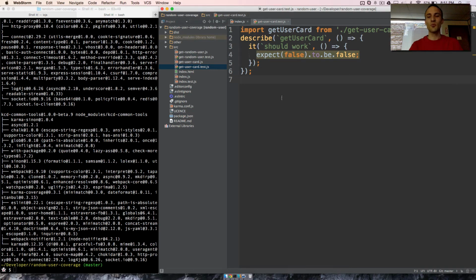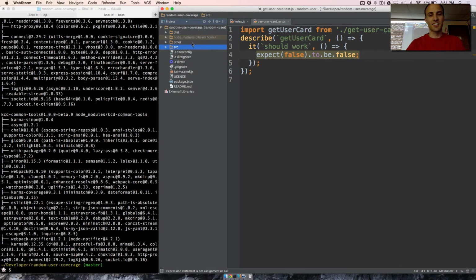Okay, so what we want to do is, we could write the test and get good coverage, but I'm not going to actually write the test right now. I want to show you what your coverage would look like if you didn't have any tests at all, and then what it looks like when you actually start writing tests and improving your coverage. Oh, okay, here's where things start to get confusing.